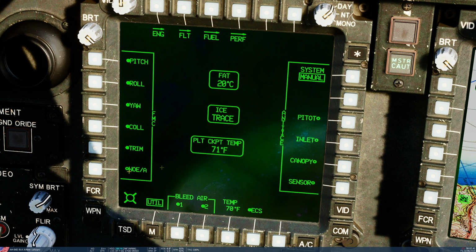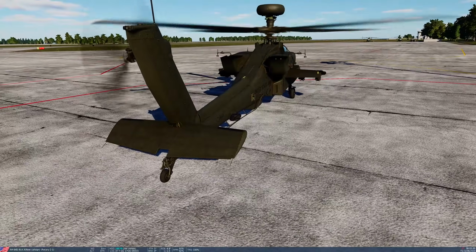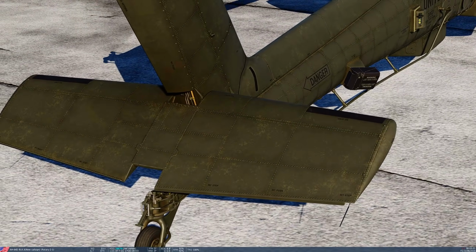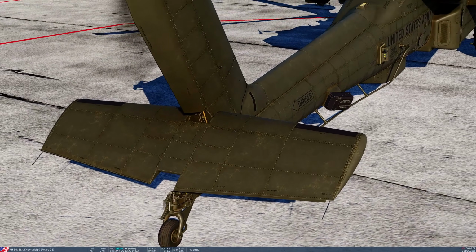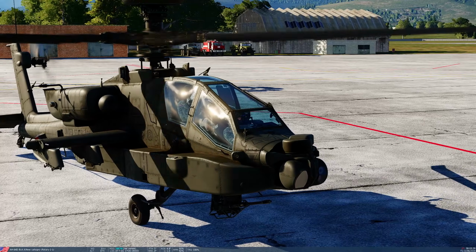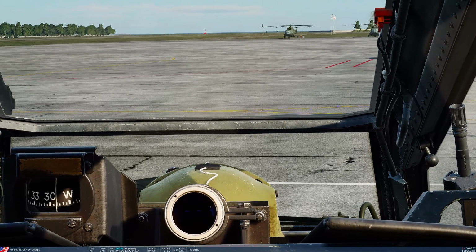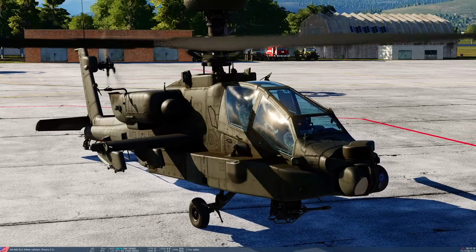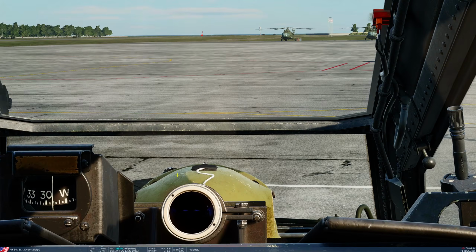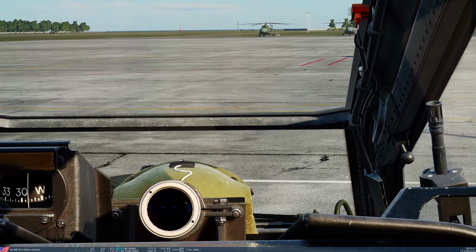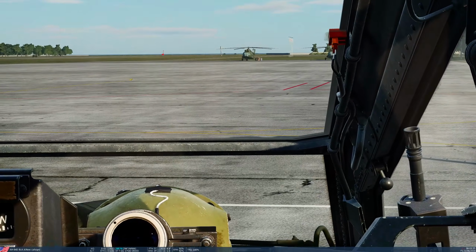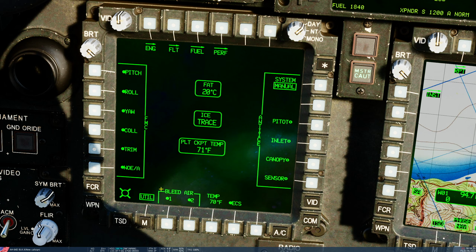Next is my favourite, NOEA, Nap of the Earth / Approach FMC mode. Off as standard. If I were to turn it on, if I am flying below 80 knots, then the stabilator on the rear of the aircraft is automatically pitched 25 degrees down at the rear. And it does that because visibility over the nose, as you all know, especially from the pilot station, is terrible. So if we're approaching somewhere to land, by having the stabilator pitched down, it forces the aircraft to fly at a nose down attitude, giving me a much better view of where I want to land. Until I realized this, I always used to land by looking out the side, but in this case we can approach from the front.